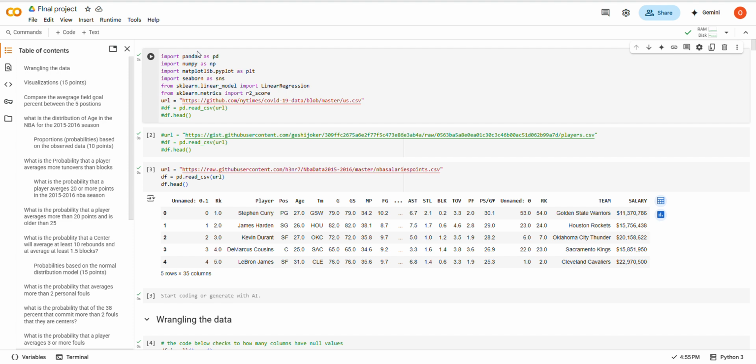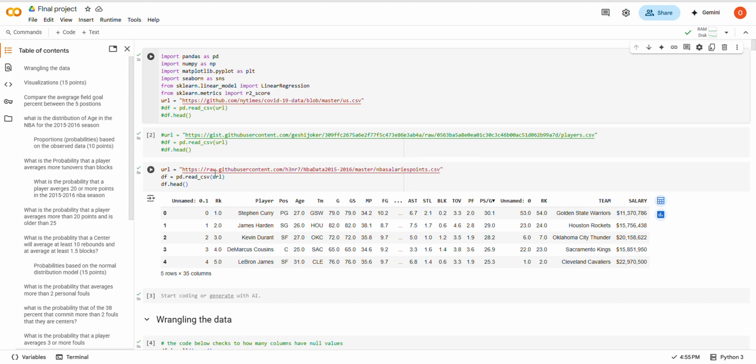In my previous projects, you might remember I worked with the COVID-19 data set. Well, for this project, I decided to work with something related to sports, particularly basketball, since basketball is one of my favorite sports. And since the Knicks are doing well so far, it kind of fits into the whole thing going on right now. So I found the data set on GitHub that had all the stats for players that played in the 2015 to 2016 NBA regular season.